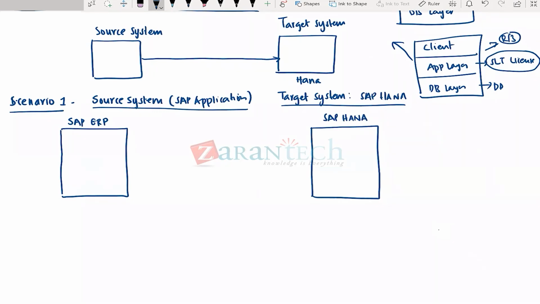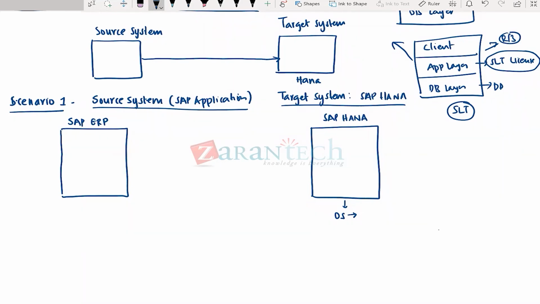Now, for installing an SLT, there are certain requirements. People who are not familiar with SAP might find this a little bit difficult to understand. In the next session, when I go into the system and walk you through this process, I will show you what I'm talking about. We have said that for an SAP HANA system to be running, what kind of operating system can it run on? Does anybody remember?